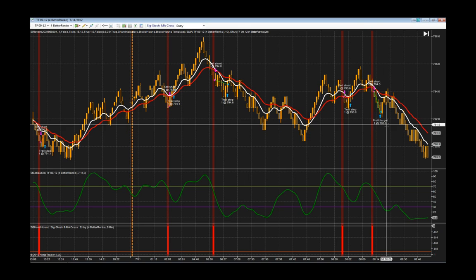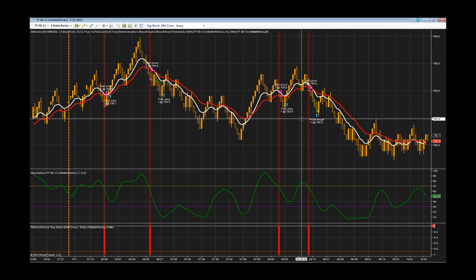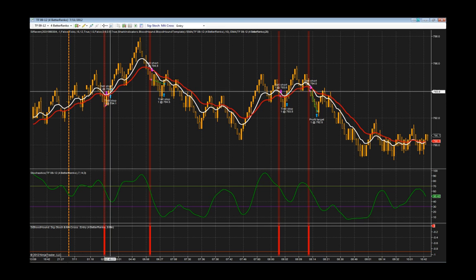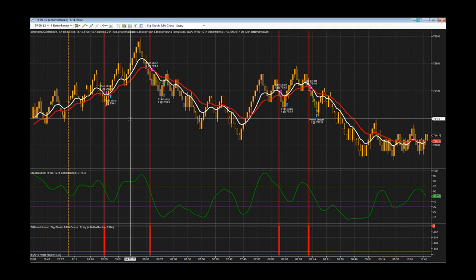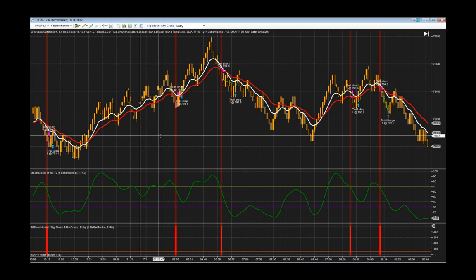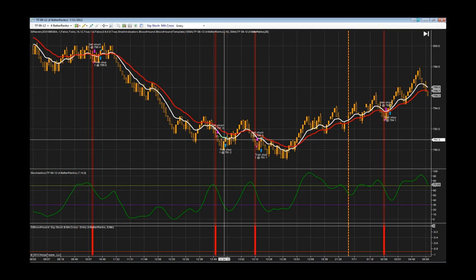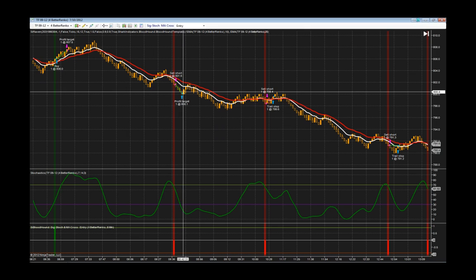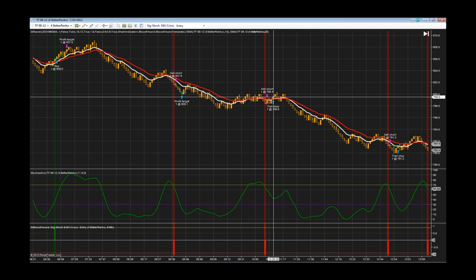So we can look through and we can kind of quickly see how our trades did. So if you see a green line, that means you made some profit. If you see a red dotted line, that means that was a little loser. It's kind of hard to see the line there, but that was a loser for about 7 ticks. And you can just scroll back and look at how your system did. So we got a little winner there, a little loser, and a pretty decent winner, offset by the same loser.